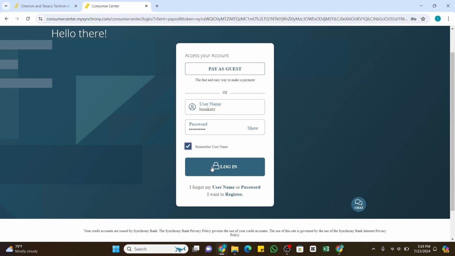And once logged in, you need to look for an option activate card or similar. There you will be prompted to enter your card details such as your 16-digit card number, security code, and the expiration date. And after you enter all the details, submit your form and complete the activation process. And then you will receive a confirmation message that your card has been successfully activated and now you're ready to use it. So by following these steps, you should be able to activate your Texaco credit card online.